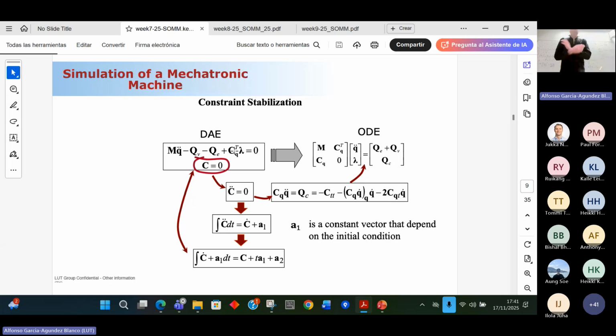Do you remember the origin of that term? Somebody? Do you know what this term is? So if you remember, this lambda are the Lagrange multipliers, and this term is the reaction forces, okay? Because the physical meaning of the lambdas is the reaction force with the sign changed, okay? So this term is the reaction forces. So what I'm trying to say here is that in these equations of motion, you have first the dynamic equations and then the constraints that are relating all your coordinates. Is that clear? Yes, perfect.